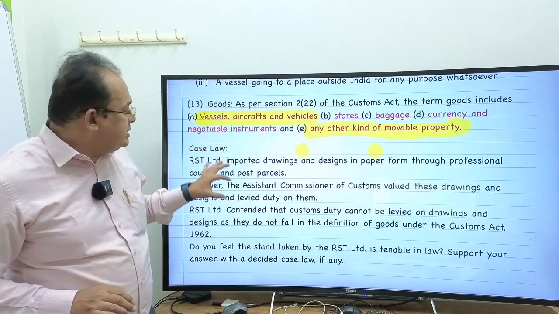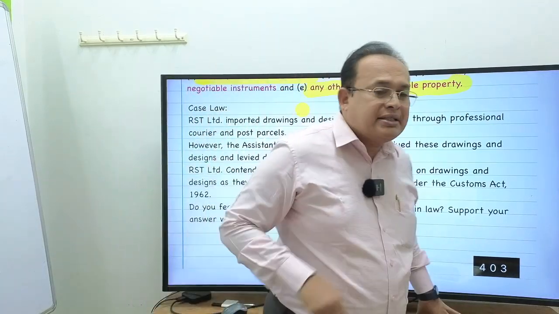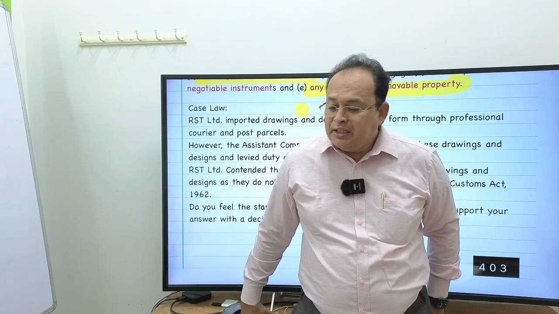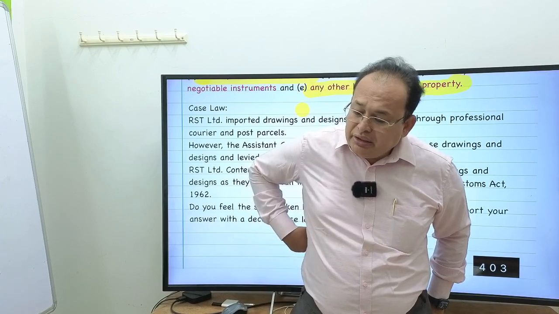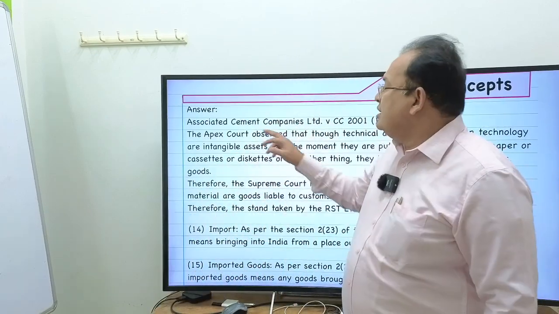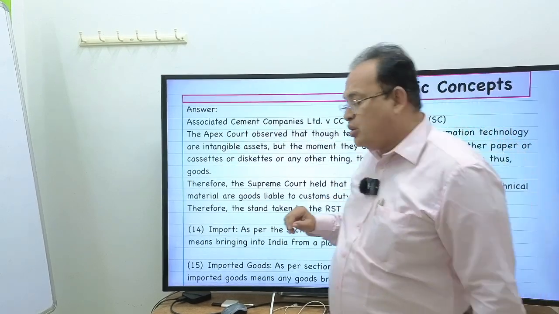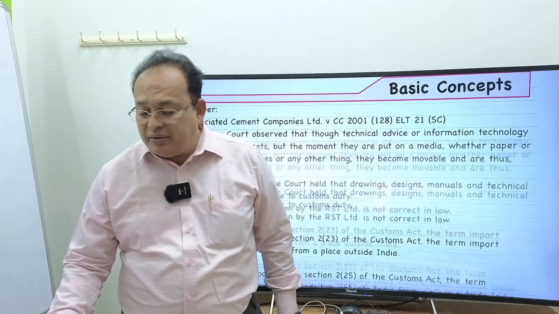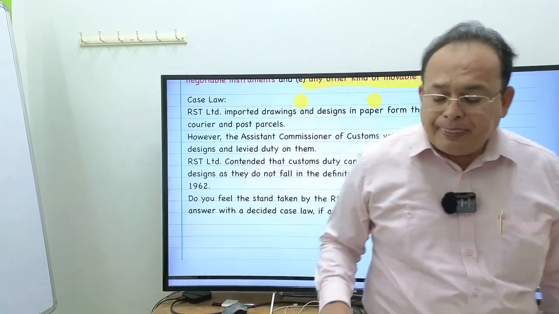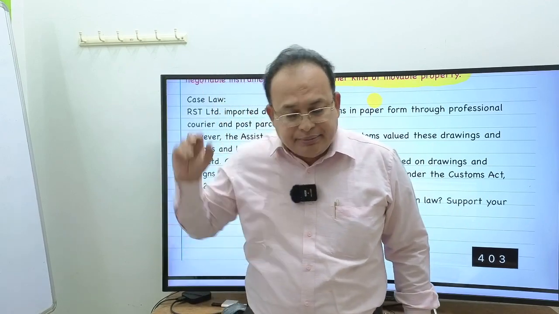Here, there is a case law with regard to the term goods. What does this case law refer to? I will tell you, my dear sir. The case law belongs to the Supreme Court of India: Associated Cement Companies Limited. The apex court, the Supreme Court of India, gave the judgment. What are the facts of the case with regard to the term goods? Dear friends, I went to London as an Indian.